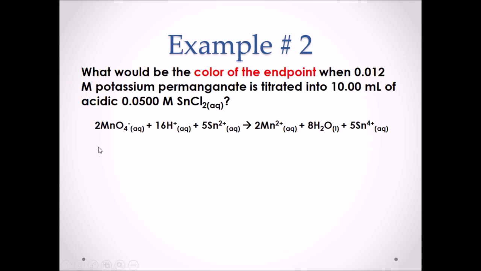Below, we can see the same redox reaction from example number 1. Now, we have to use the Chemistry 30 data booklet to list the color of all ions present in this reaction. When doing so, we can see that MnO4- will be a purple-pink and Mn2+ will be colorless.